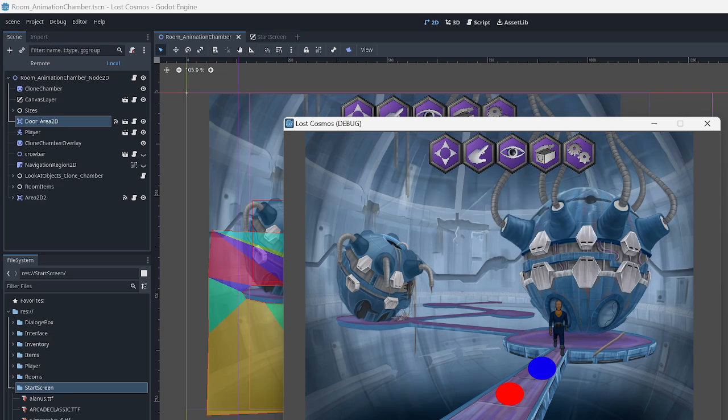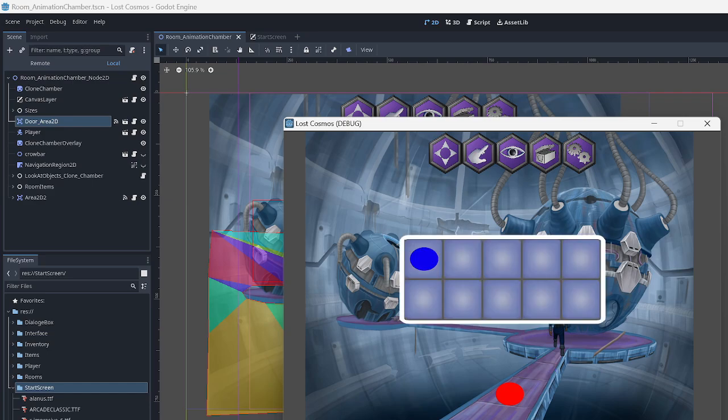The other challenge was the inventory. So you can have your inventory items. These are just my test objects: blue dot, red dot, and a crowbar. The crowbar was more for the actual game, but I got sick of trying to make test icons. I just wanted something simple to work on the inventory.